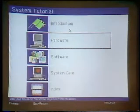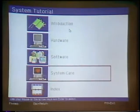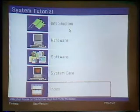A beginning computer user would go through this tutorial. It takes about an hour to go through. Now, Skip, is this designed, you think, so a person could work this and never have to read a manual? Absolutely, absolutely. Our experience is that over half of the people, even the novices, don't even look at the material in the box. Our instruction manual is only 14 pages long. So this is really an online manual. It's an online manual, that's right. So it gives you an introduction to computers, the hardware, the software, systems care, and even an index of phrases.